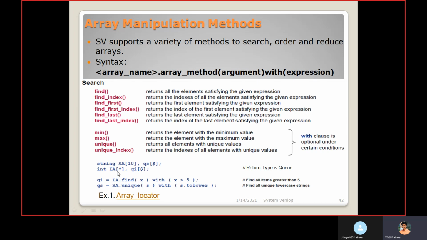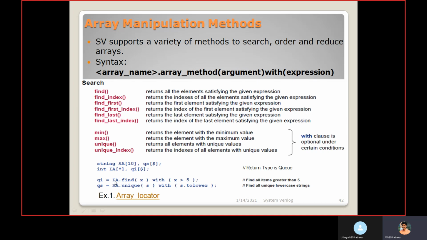So here let's assume the associative array consists of some values. Okay, 10 values are there. In the 10 values, I want to know which are all the values greater than 5, and those values I want to put inside this queue.